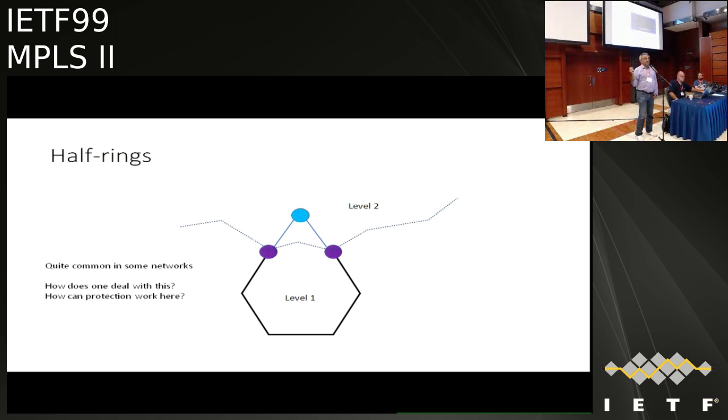And so the question is, how do you actually complete this ring, and how do you get the protection you want? Because if one of the nodes, one of the links in the ring fails, the purple dot can't talk to a lot of things, and so it's not really a ring, but it's kind of a ring. The thing is, it's quite a common or a reasonably common topology that it's useful to have an answer to this.